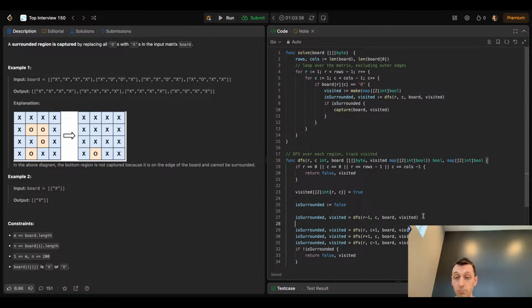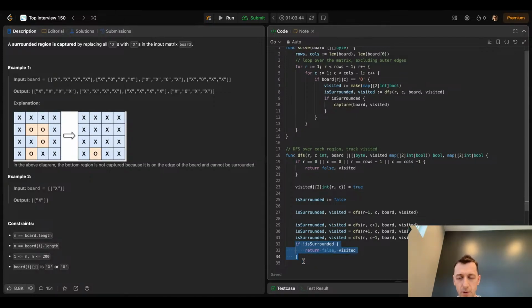Now, if any of these return, then we don't need to continue. So basically that could look like that. Or, what is more readable?